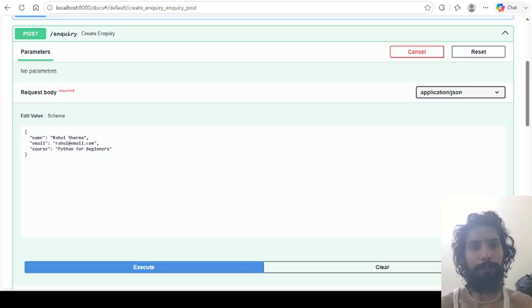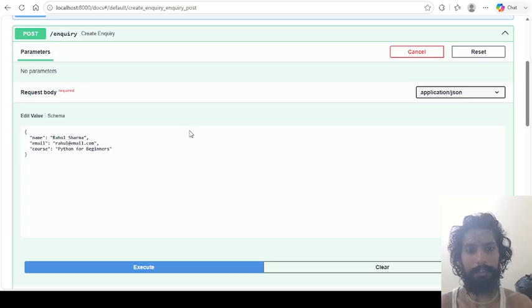Using GET instead of POST will not work. GET /inquiry is a different route and POST /inquiry is a different route. Sending plain text instead of JSON is also a mistake. We need to send JSON in the correct format. Forgetting quotation marks: in JSON we need to put quotation marks on the keys. For example, name, course, email should be inside quotation marks, and the values should also be in quotation marks.